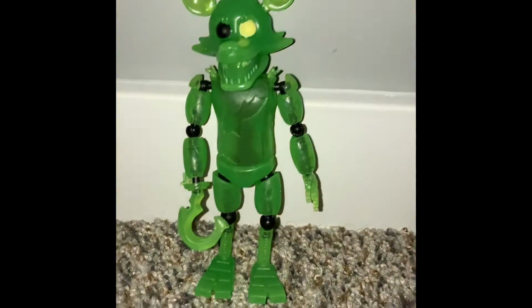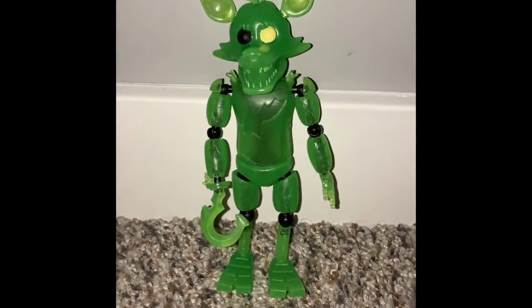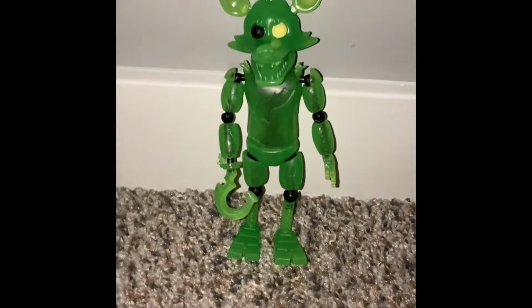And let's now test out if he glows in the dark. So I'm obviously shining him with a flashlight for a bit, and let me turn it off right now, and you can see it slightly, but he's actually glowing in the dark. So let me just keep him next to the light, and let's get him to dark, and he might re-glow a bit. So yes, this is actually pretty good.